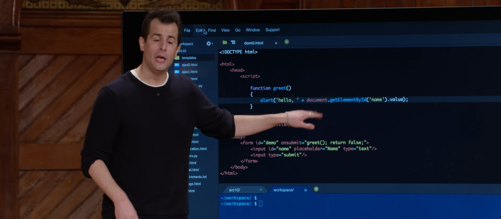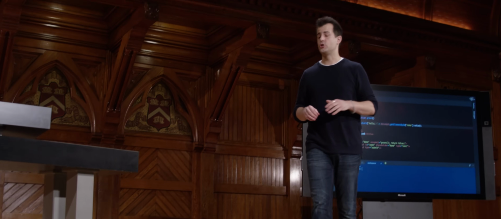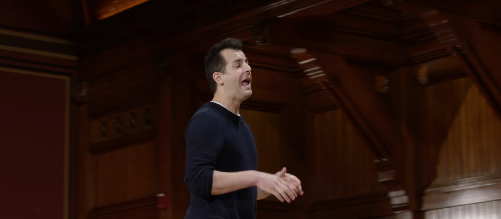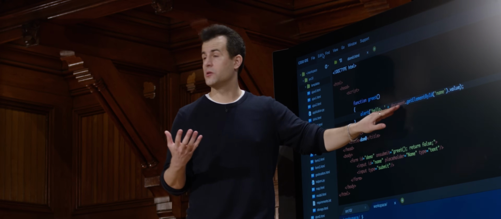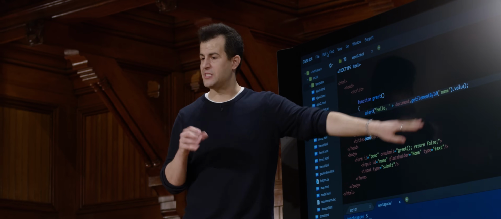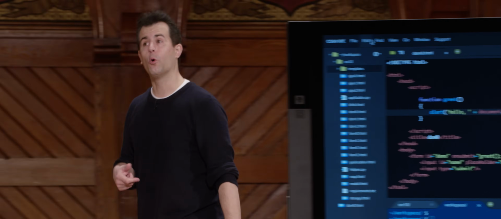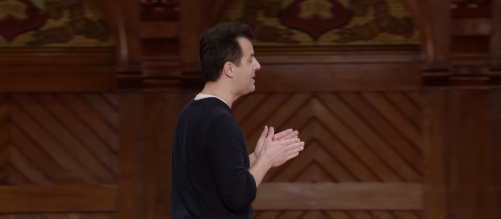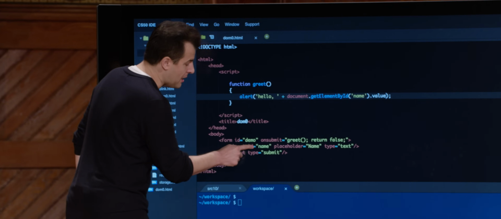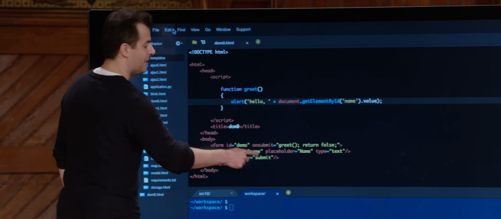But you can think of document as being this special global variable that's just accessible to JavaScript code that you write. And that really is that uppermost node in our tree, that topmost node in our DOM. And associated with that node, which is just an object, are a bunch of methods or functions that just come with JavaScript and that your browser just supports for you. One of those is called getElementById. And recall, we've used this jargon before. An element in a web page is the combination of an open tag and a close tag and everything in between it. So getElementById, quote unquote name, means, hey, browser, go get me this entire element from start to finish.